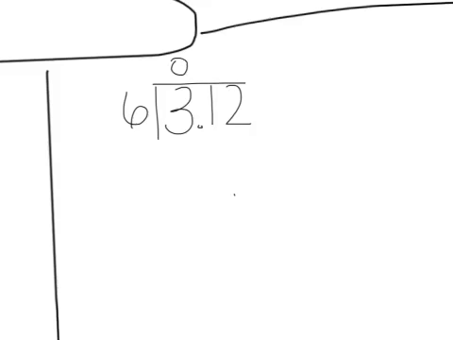In the last quadrant, please solve 3 and 12 hundredths divided by 6. Push pause now and try your best. To solve it, I ask myself, what times 6 equals 3? Nothing. So now I'll say, what times 6 equals 31? 5 times 6 is 30. I'll subtract that. 1 minus 0 is 1. 3 minus 3 is 0. I bring down the 2.